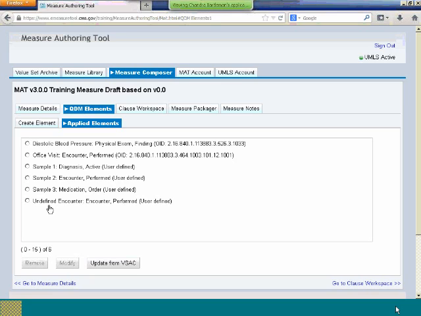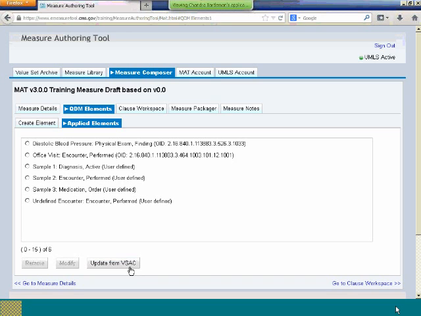Within the Applied Elements subtab of the QDM Elements tab, you will see the addition, in addition to removing and modifying functions, that you can now update value sets from VSAC. By selecting Update from VSAC, you will be retrieving the most recent data and version associated with your value sets from VSAC, except where you have specified that value set effective date or version to be represented in your measure.